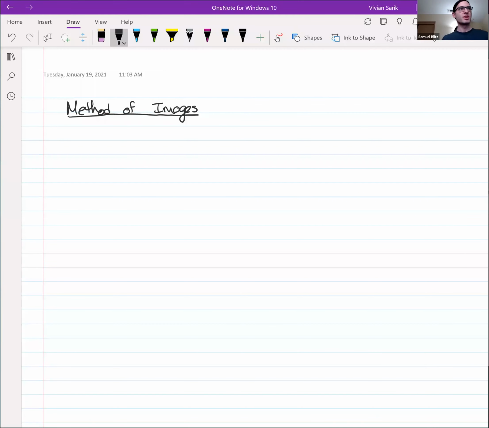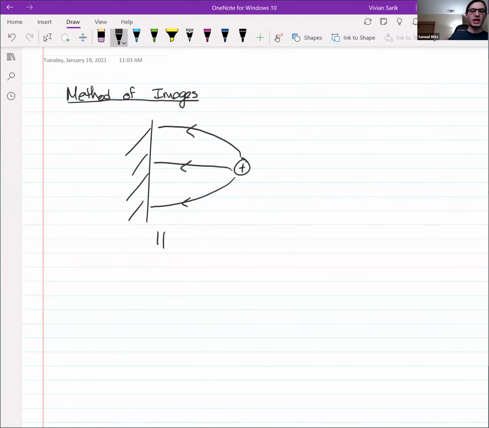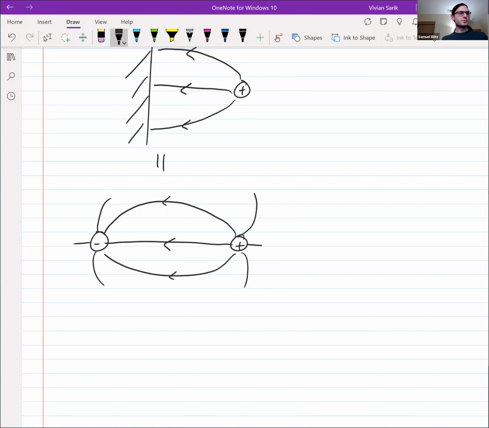So we ended last time saying that if you have a conductor and a charge next to it, the electric field lines coming from that charge look exactly like half of the electric field lines coming from a dipole. And I said that this is not just a similarity, it is an exact relationship. I made that claim, and you could prove that claim. It takes a bit of effort to do so, but you can prove it.